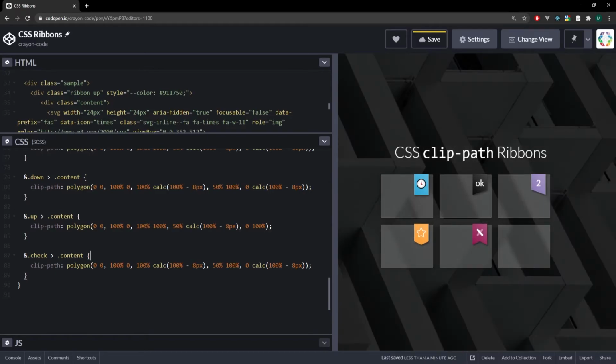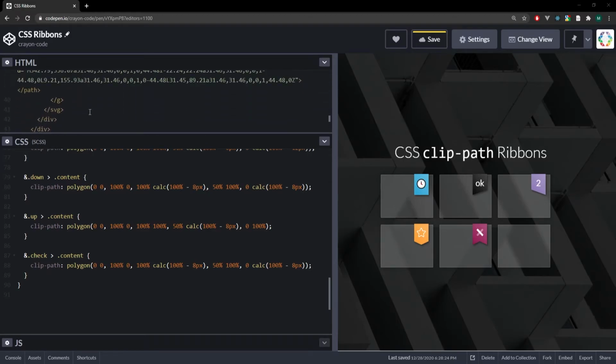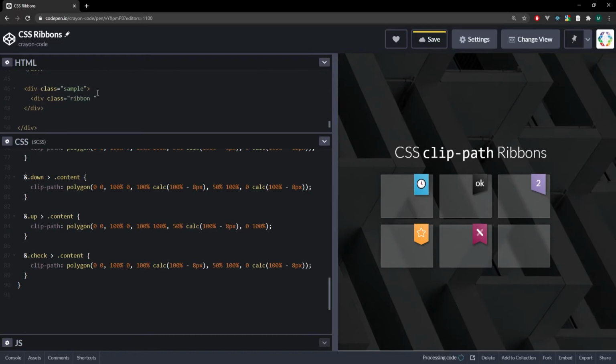And of course, let's also work with an icon again. Font Awesome will have something good as well. So we put another, there's the last one. So we have another ribbon, which we directly give the check class. And we need one for the content itself.